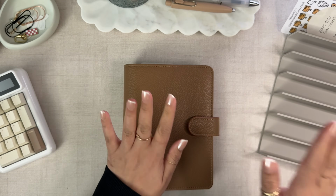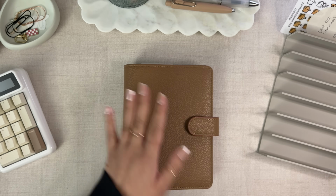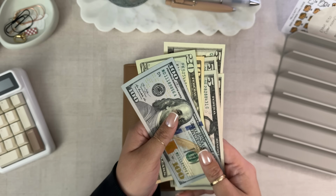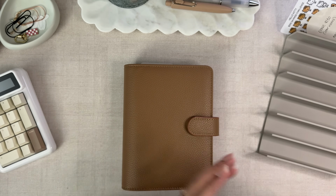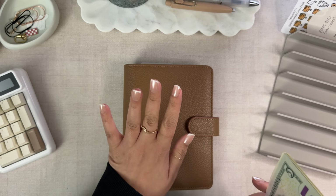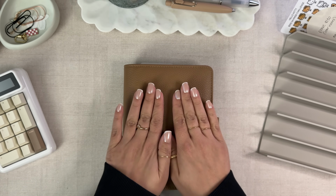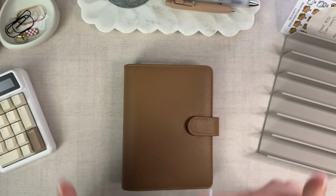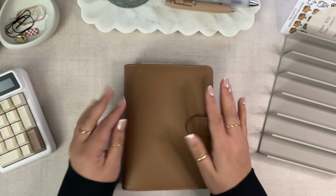I am gonna deposit, well, I did pull a little extra, so I am gonna be depositing this amount, which is the amount that I pulled from my savings, and this is the amount that I pulled from my checking, so that way I can replenish for the $5 star notes that I found. Again, super happy about those.